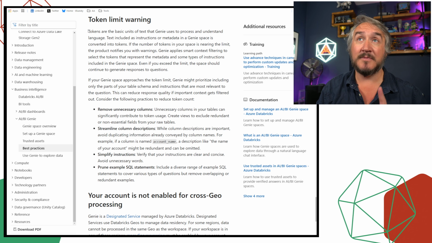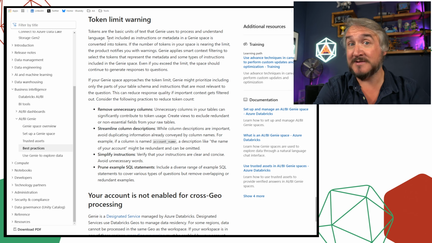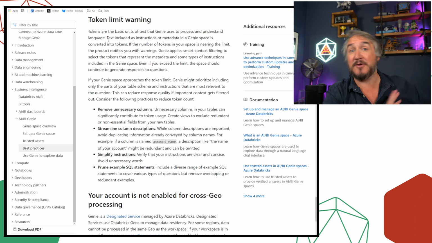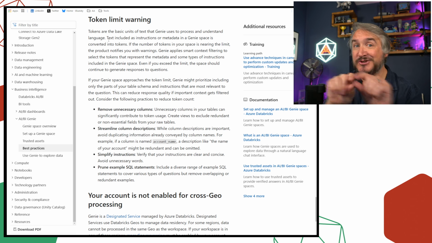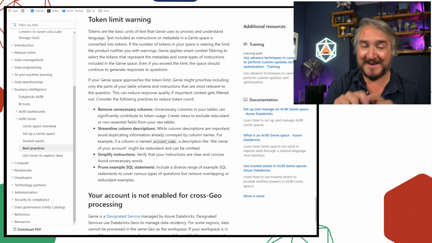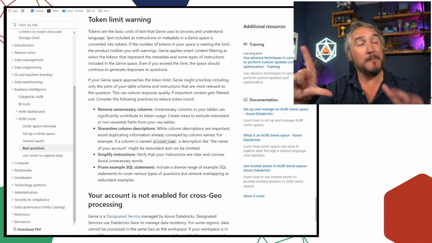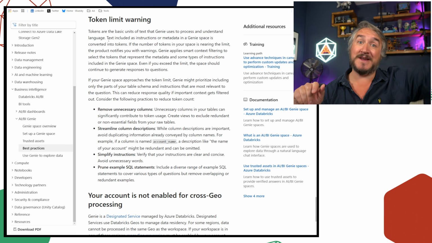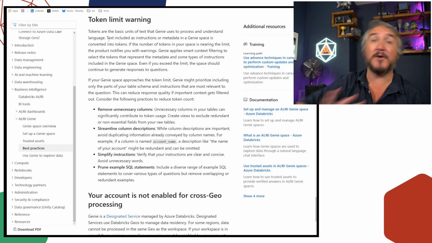However, there is a token limit. So like any large language model, they all have a token limit. A token limit is essentially how many characters you can pass in to that as part of your prompt. So your prompt isn't just the question your user's asking. It's the question they're asking, the context within that same chat window, plus the Unity Catalog metadata, plus that system information prompt that we put in there. Jammed all that together, that is the overall token that gets sent.